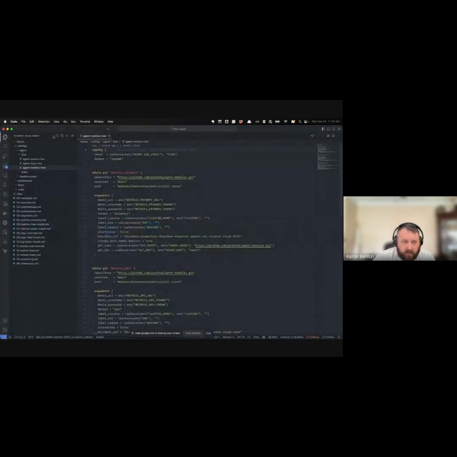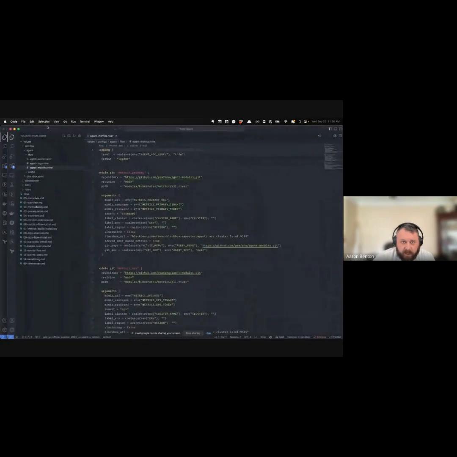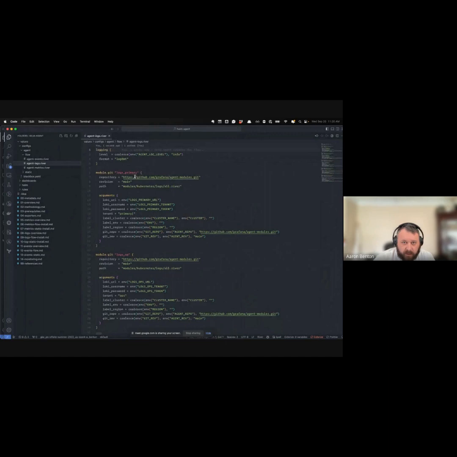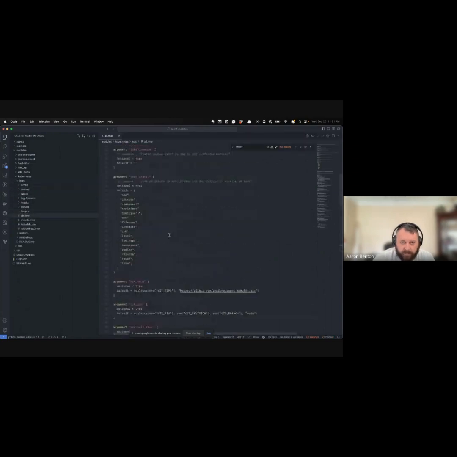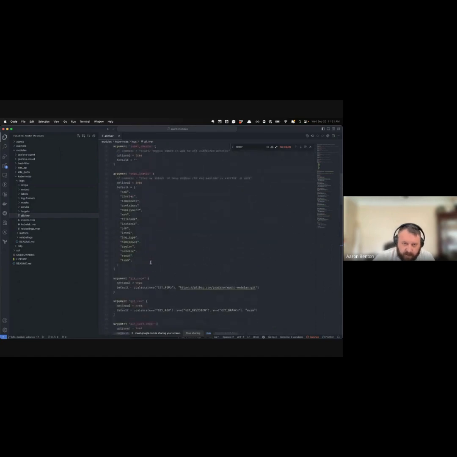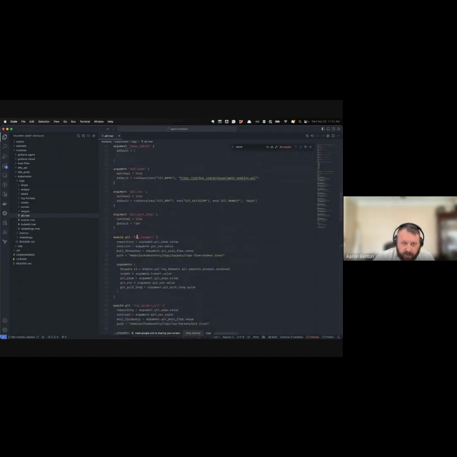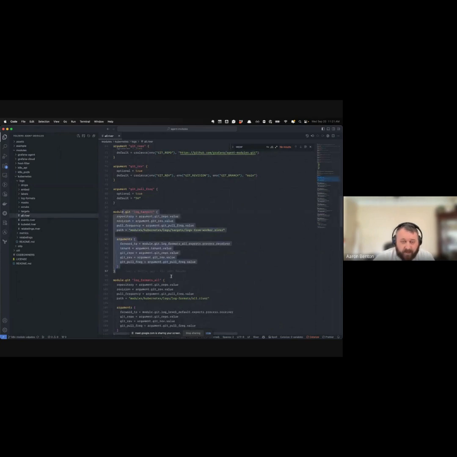So let's take a look at what I mean by that. In my particular config for logs, I'm simply referencing the publicly available agent modules repository and giving it a path. I just called it all.river. Naming things is hard. I'm sure that's one thing we all can agree on. So for all.river, this is what that config does. It has different arguments. Then I'm actually just including another module to say, get the targets, right? This one is logs from worker.